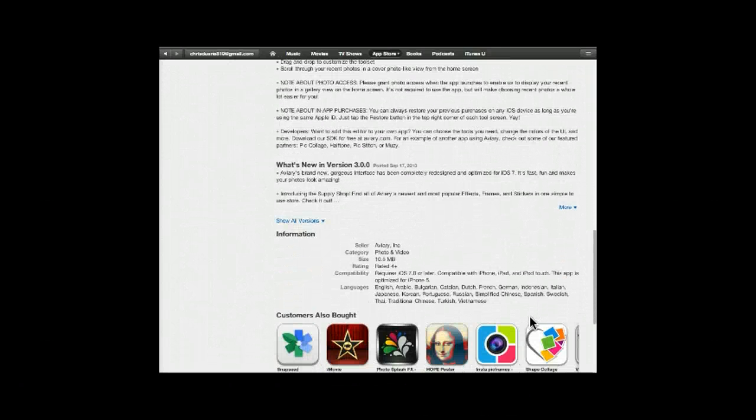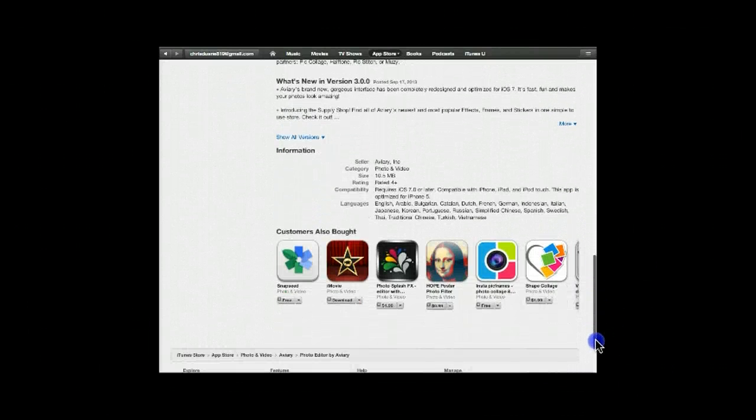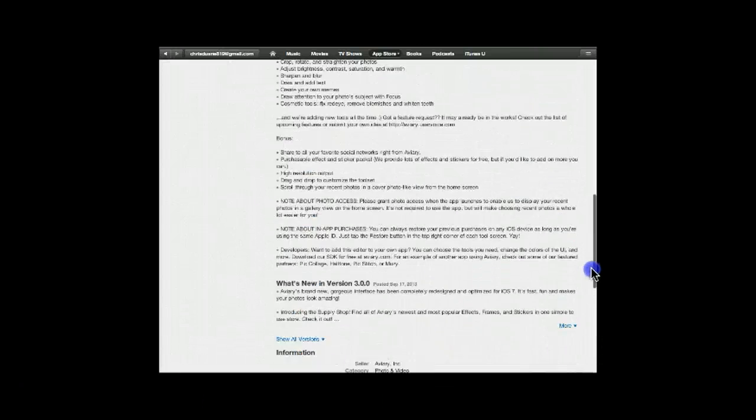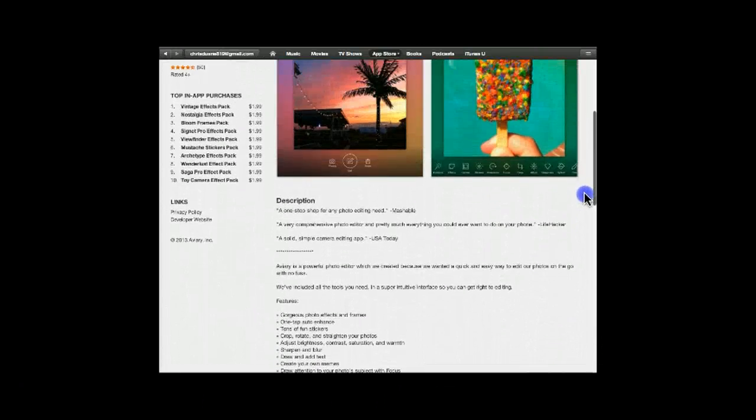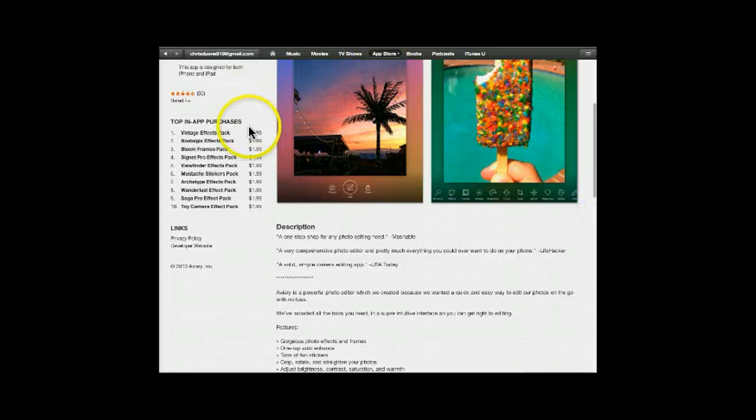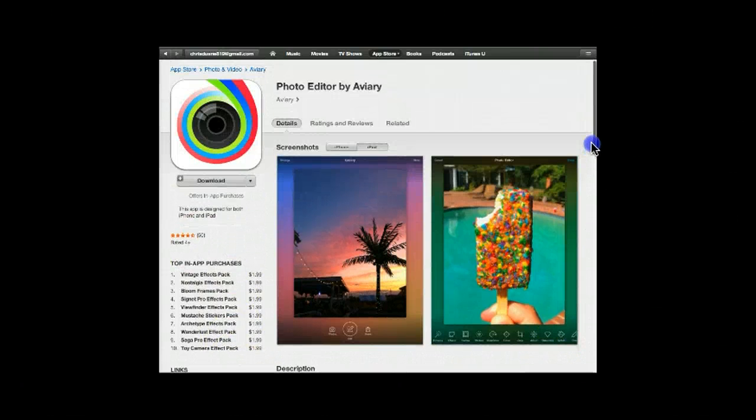This is the website for Aviary from the download site from my app store. And as you can see, there are lots of add-ons. Sorry for scrolling so fast. It's got lots of add-ons that come with it. It is rated highly, and I picked it because I thought it would be interesting. I thought it might be something that my students could use perhaps in their gifted and talented program for our 7th grade class.